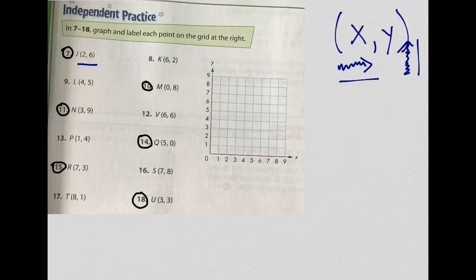So the first plot that I will make is the point 2, 6. So I start at the origin on the x axis and I go 1, 2, and then I go vertical on the y axis, 6. So I'm going to put a mark and then I'm going to put the letter J because that's that point. I'm going to erase this so it doesn't get too crazy as I'm doing these worked examples with you. But remember, this video you can always pause it and go back to see that again. So J, I did. Check. Alright, let's do number 10.